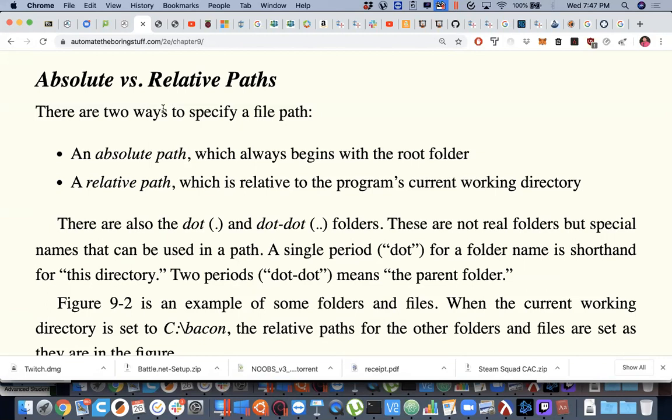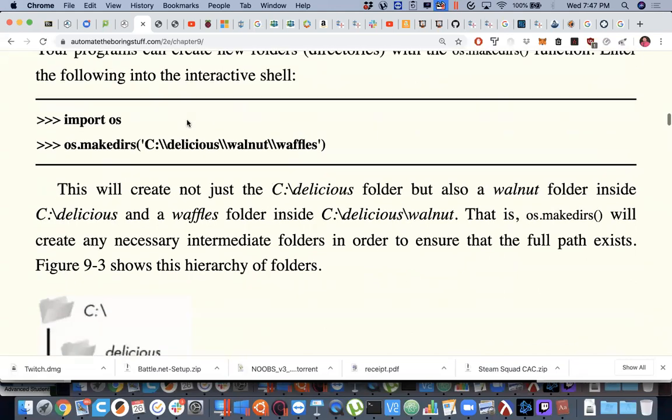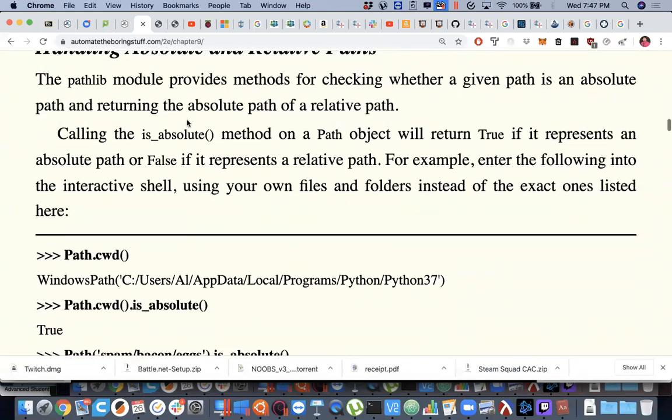So if I'm in my current working directory and I go ../temp, that'll go up one directory and then into the temp directory within that directory. So it allows me to do relative paths to that. This is all just normal file system stuff. Not even dealing with Python stuff really yet.